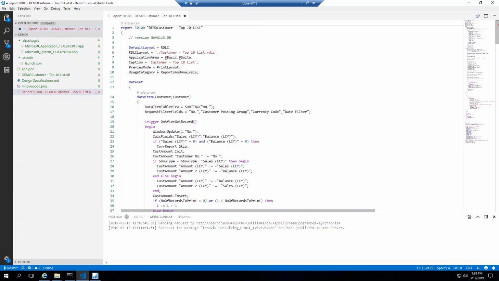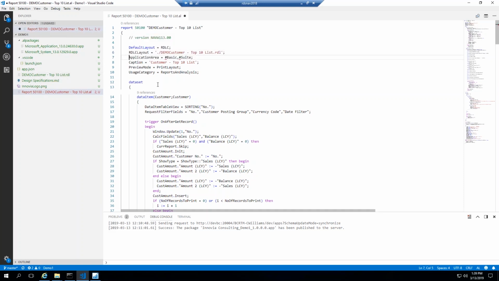So at the top here, there's a couple other properties that are important. I have to tell it what the RDLC file or the RDL file is. The fact that it's an RDLC or RDL file does not matter. It will consume either. They're the same. So I just have to give it the path of the file. Because I renamed it, I just have to do the same here, and then I'm just going to drop my C. There has to be a reference to this other file so it knows what it's looking for.